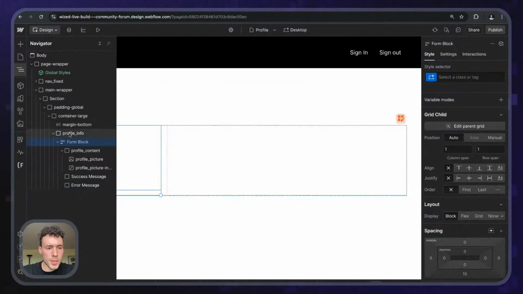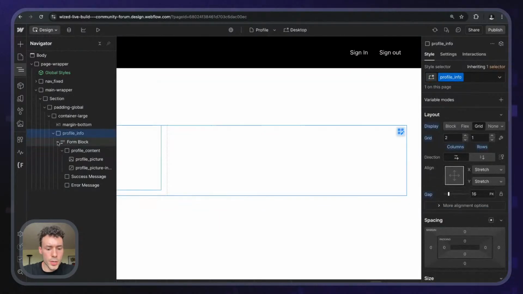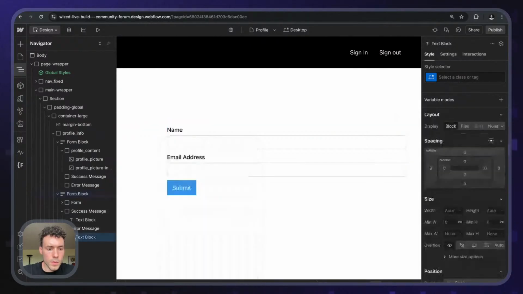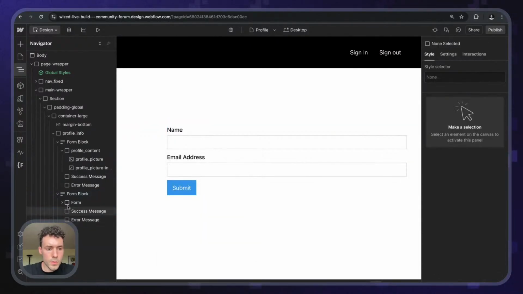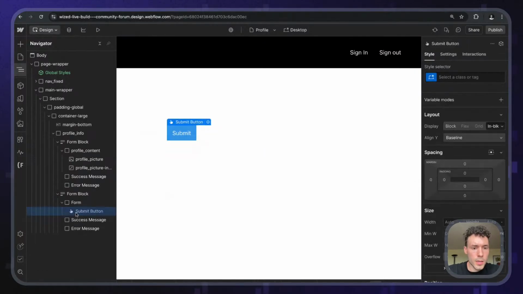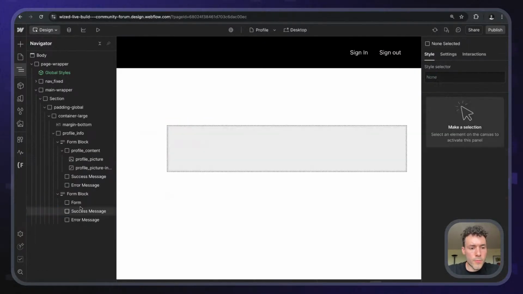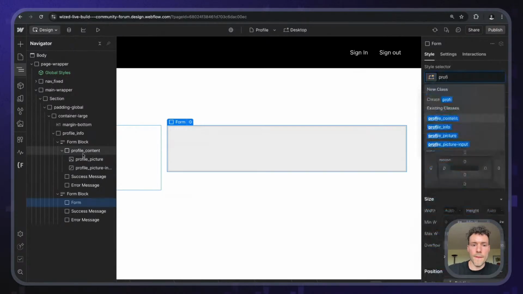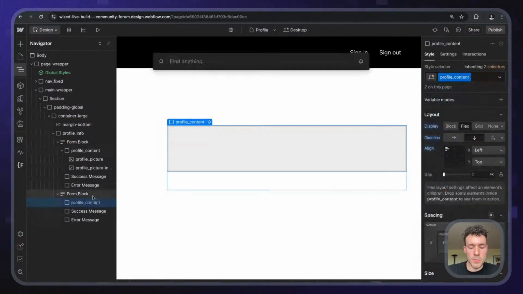Great. And then I'm going to do another form as well. And this form, yeah, I need this, and this form again will be profile content. Nice. And let's add some things.